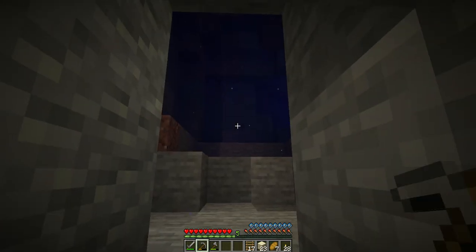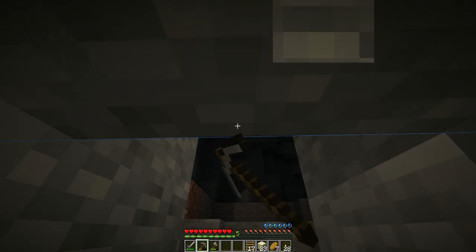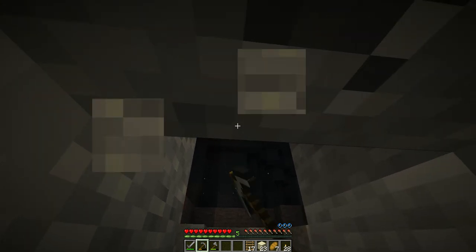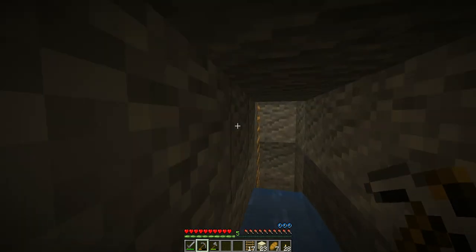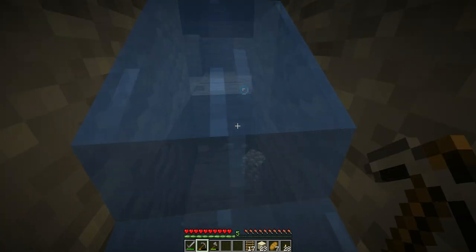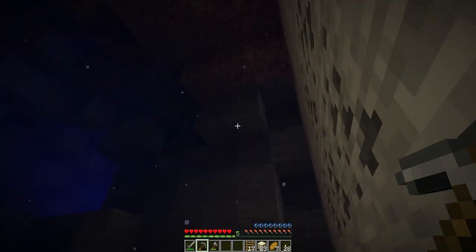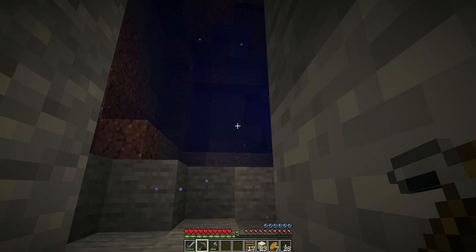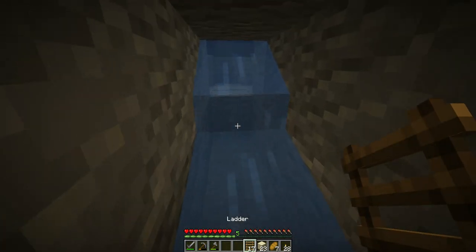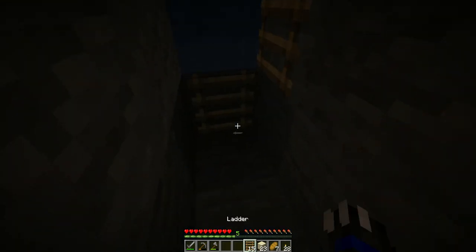Or no, that's ocean, isn't it? Dig, dig, dig, dig. Okay, I need air. That's interesting. Or, oh, this is an underwater cave. That's interesting. That's actually very interesting. Let's get a little water barrier going there.